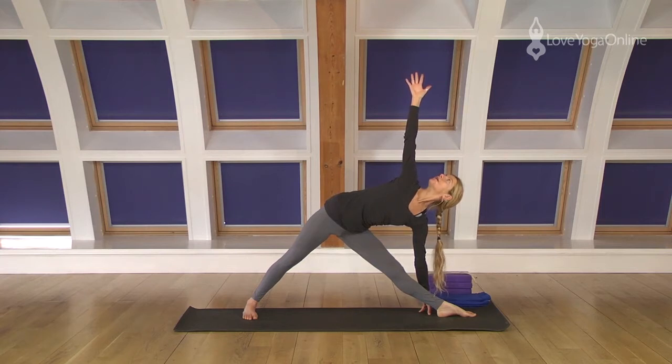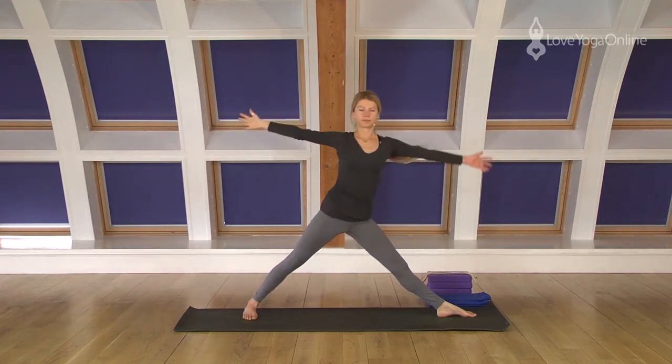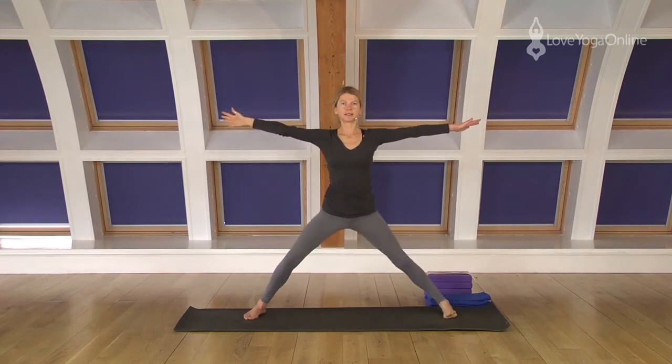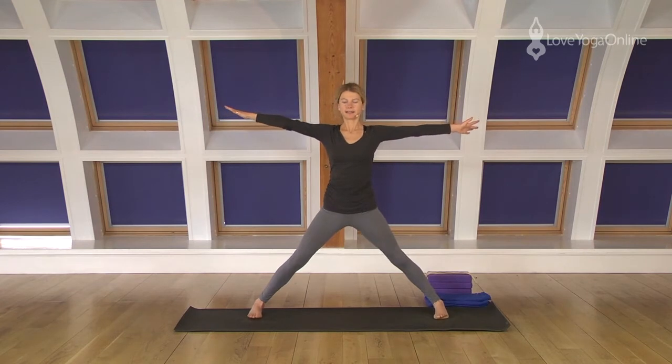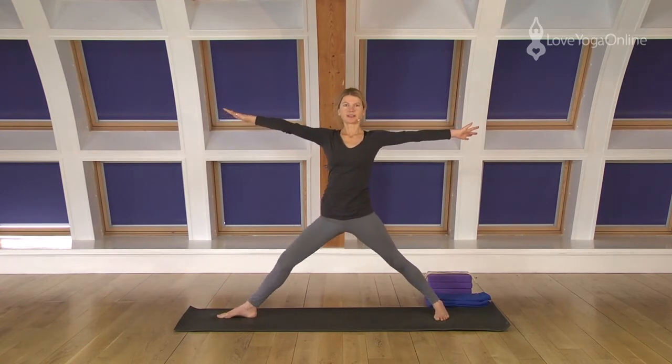Move the breastbone away from the hips. Then inhale, come up. Bring the feet to face forwards. And we'll go to the other side. Right toes in a little. Whole of the left leg out.